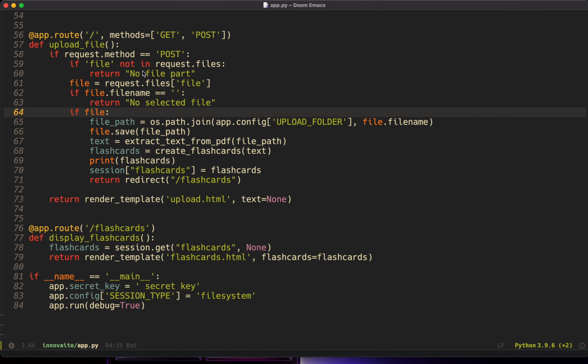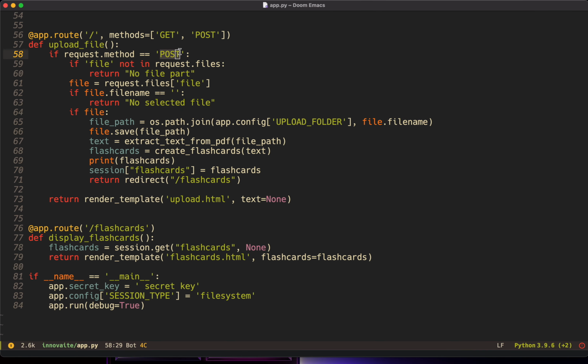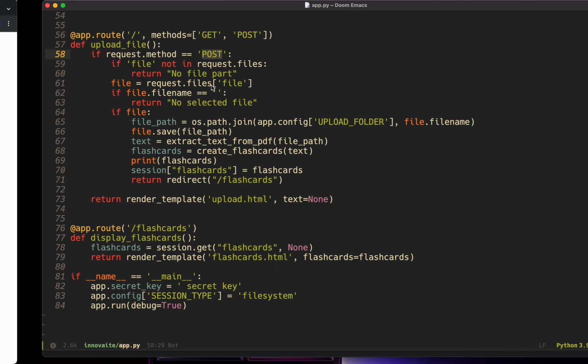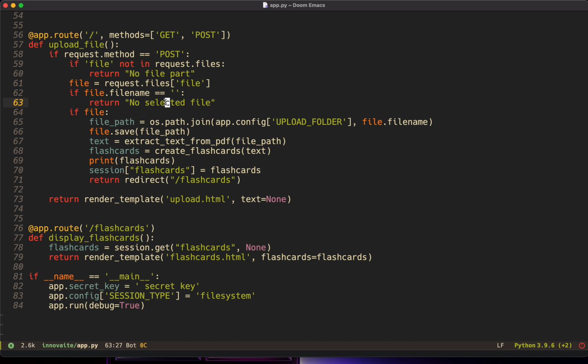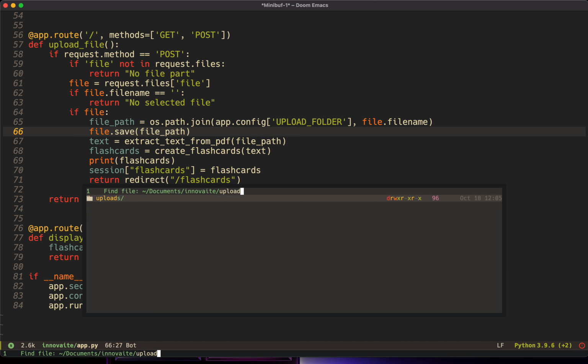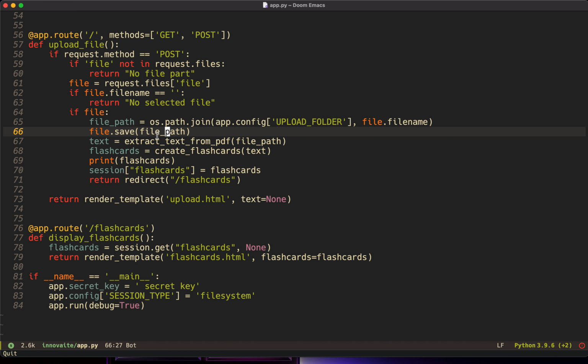Then when a post request is made, when the person clicks upload and actually uploads the file, it makes sure the file is valid and saves the file into the uploads directory. So it saves the file over here, cellcycle.pdf, and then it extracts the text from the file, like we mentioned earlier, and creates the dictionary of flashcards.